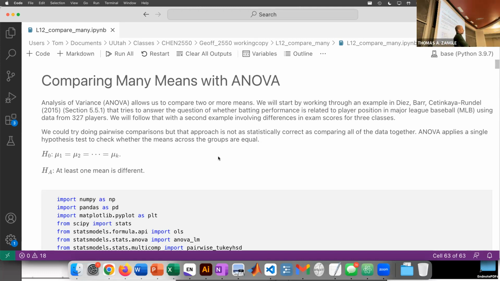So today we're going to talk about ANOVA, which is essentially an extension or an expansion of our previous discussion of comparing two means. So we're gonna extend that to what we have to do when we have multiple samples and we want to compare the means of those multiple samples.